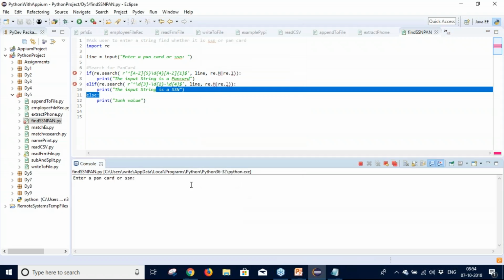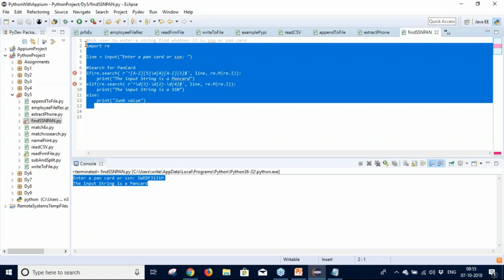So let us say we provide the string. It basically says it's an SSN. You provide something else, it says it's a junk value. Then you provide a PAN card, it says that it is a PAN card match.